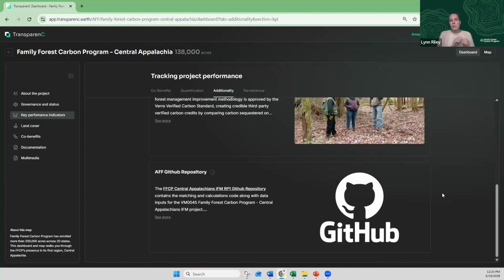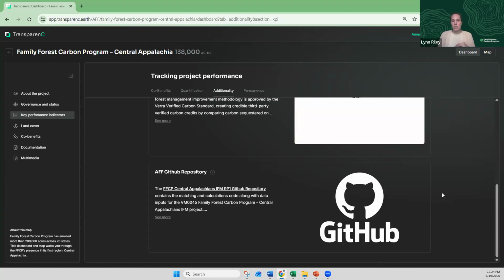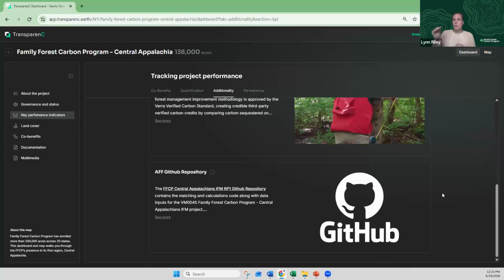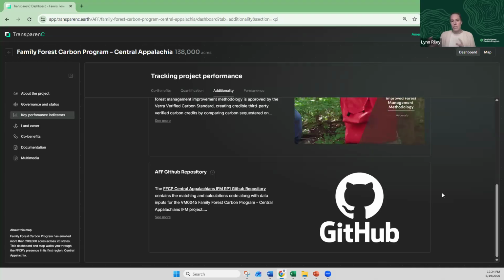And basically this is the exact code that we used to implement VM45, which is a dynamic baseline methodology that uses a matched control and matches our project stands to the most similar FIA plots that are nearby, based on a list of covariates that tell us that it's a really high quality match.